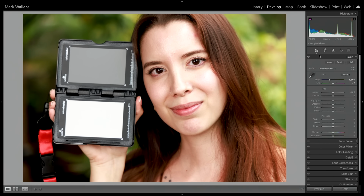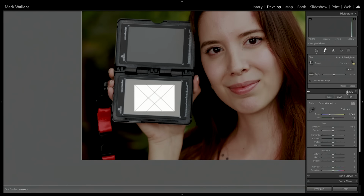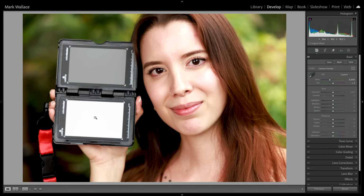If we did the same thing, if I just crop here on the white part of this, and I'll close that, you can see that the spike is over here to the right. It's not absolutely white, but that's okay. We don't want it to be totally blown out. We can check that. I'll reset this. When I hover over this with my magnifying glass, you can see that those values are the same, 91, 91, 91. So that helps us with our exposure.